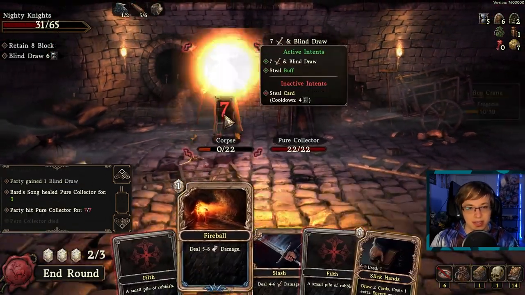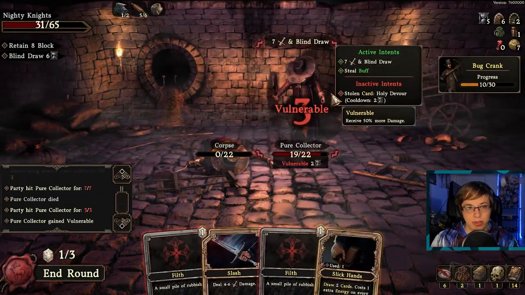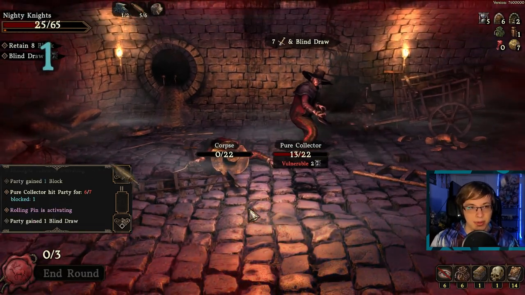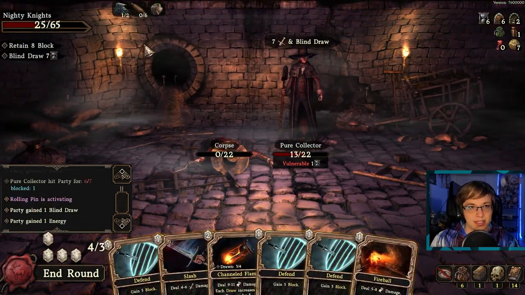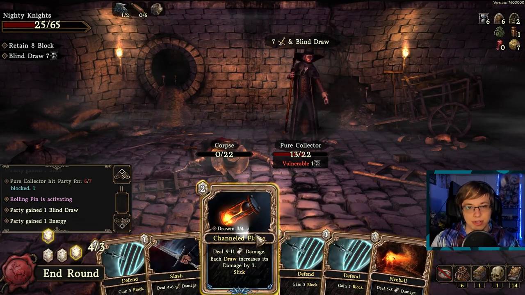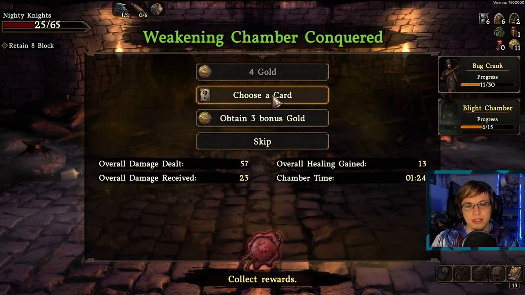4 to 6. No, let's guarantee that with the 5 to 8. And we will vulnerable. And we will slash. We just don't have the mana to play that slick hands. It's definitely getting more and more expensive. Oh, rolling pin. 9 to 11 damage. Yes, please. 15. Did even more. So, 4. Oh, because he was vulnerable, probably.